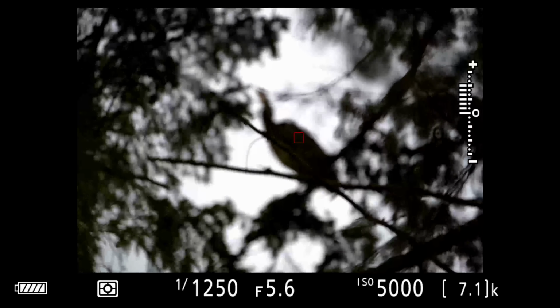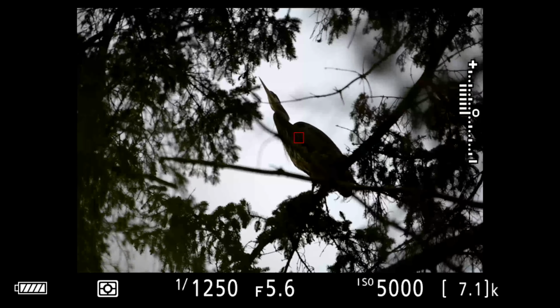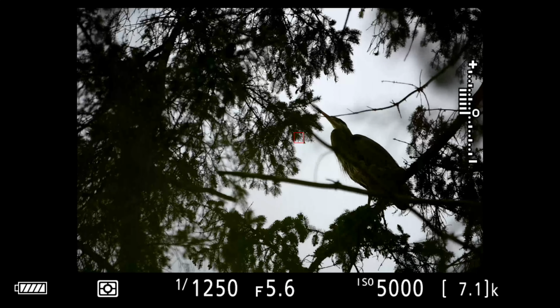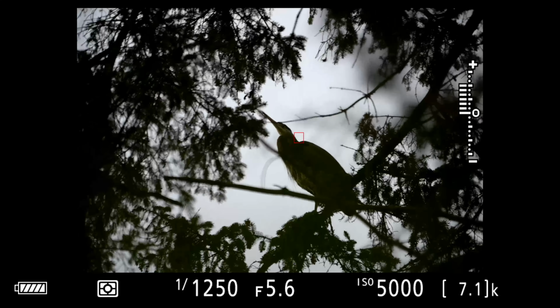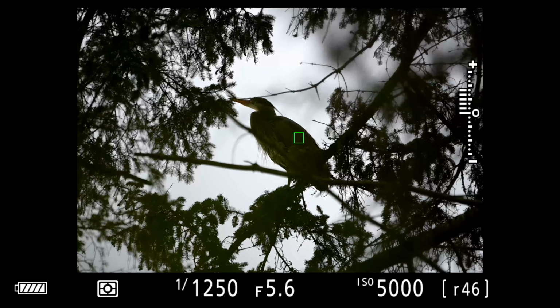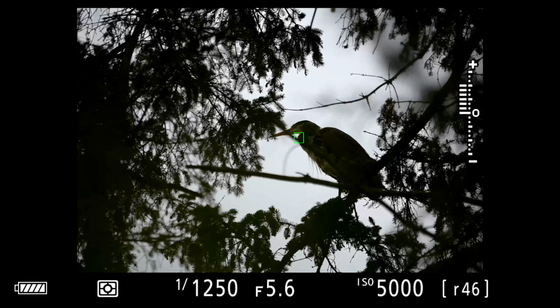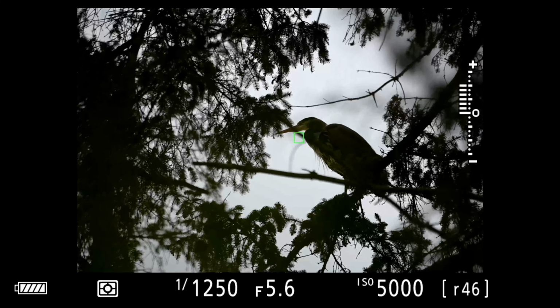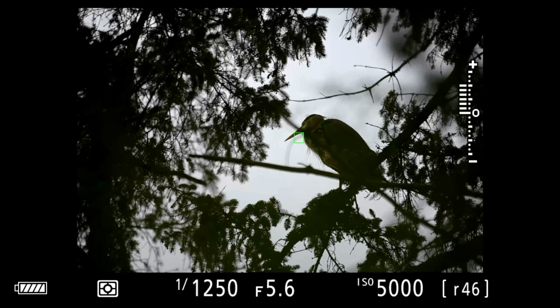Now these aren't the greatest shots, but basically I'm just looking for identifying photos that you can identify the bird with. And then obviously I love getting beautiful ones, but there might have been another heron that flew overhead as well. Well, that's cool. Okay, well, I got it pretty well. Let's see. Oh.